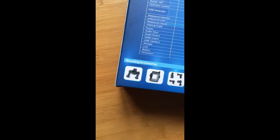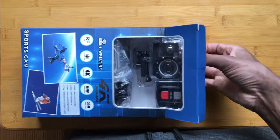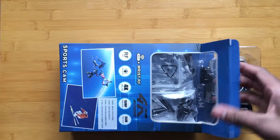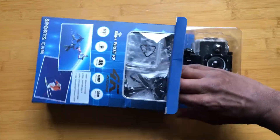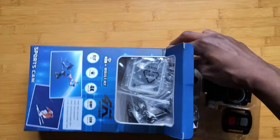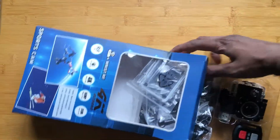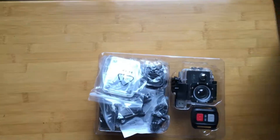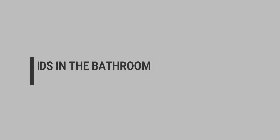Now I'm going to open up the actual box so you can see what's inside. When I got the box there was a very small dent in it but nothing major. I was quite happy with the amount of accessories — they kind of went over the top but it's really good especially for the price. Inside there are about 15 different attachments, and you can also see the remote control.